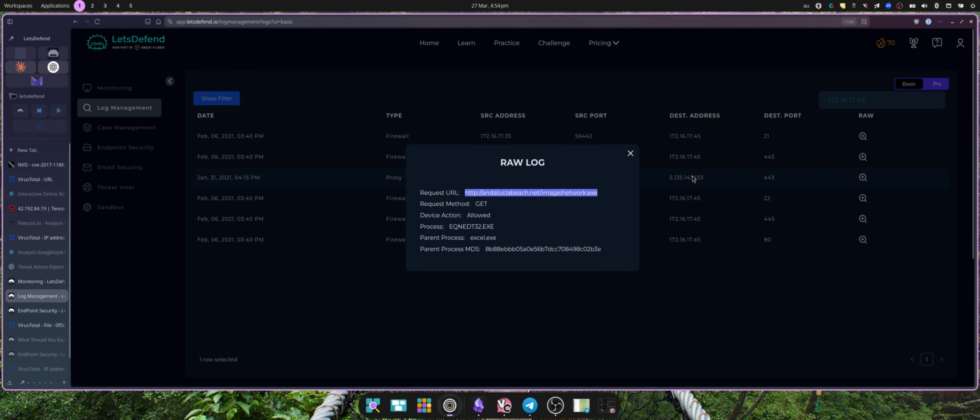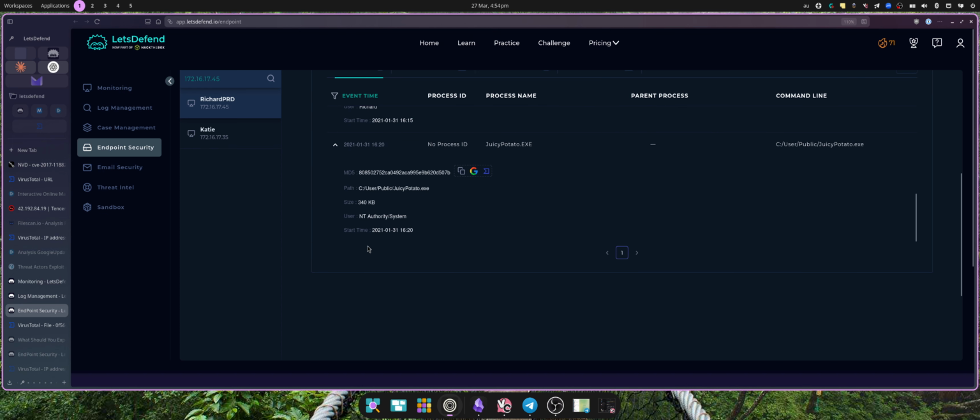If this was, say, a backdoor or Trojan, the user gets in, they have just user access, and they're trying to privesc to escalate their privileges. They then get caught running JuicyPotato trying to escalate their privileges.